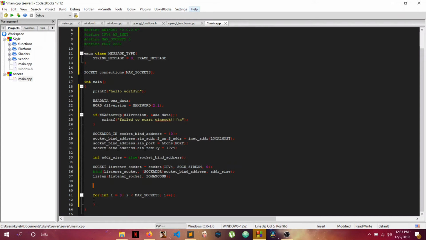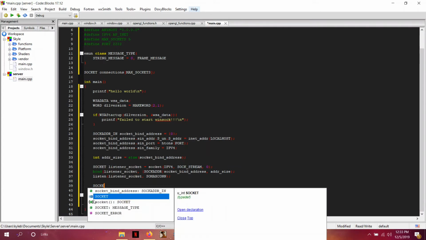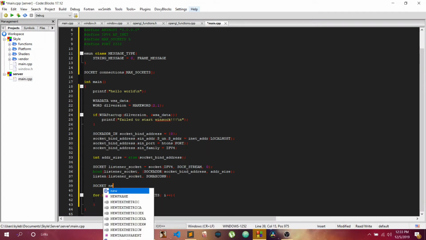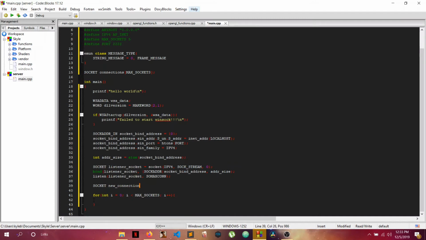So above the for loop, we'll create something called a sockaddr_in, and we'll call it new connection. This is going to be for each connection. We're going to reuse this same variable because we don't want to be reinitializing in the loop. We're just going to initialize the things inside of it to 0. Okay.